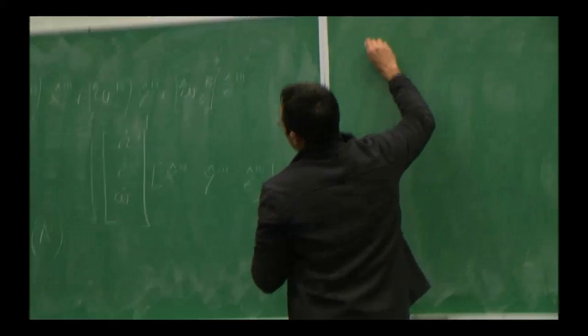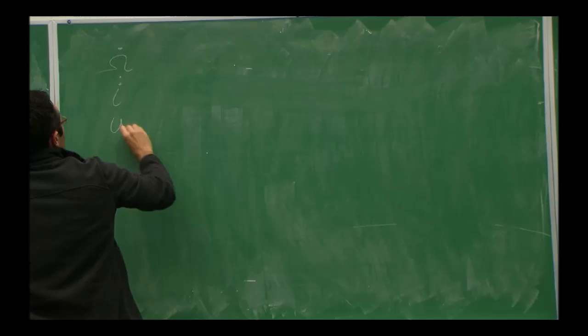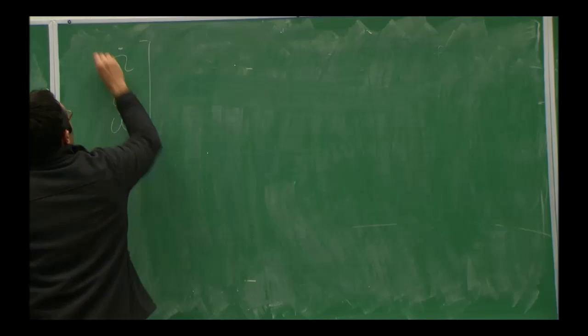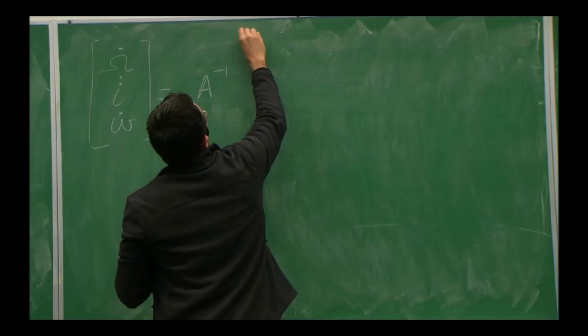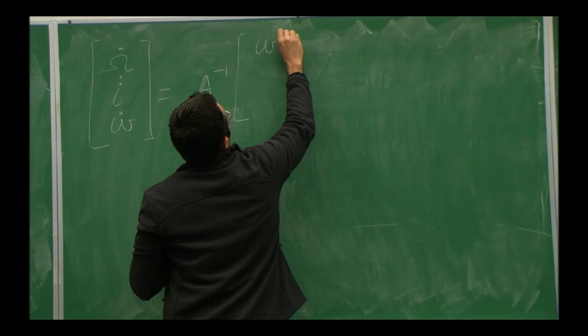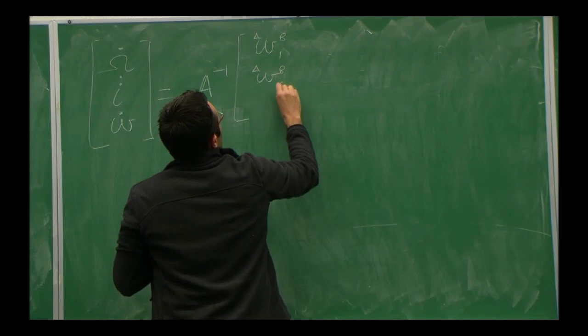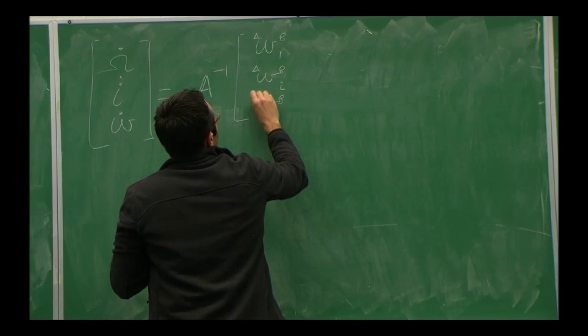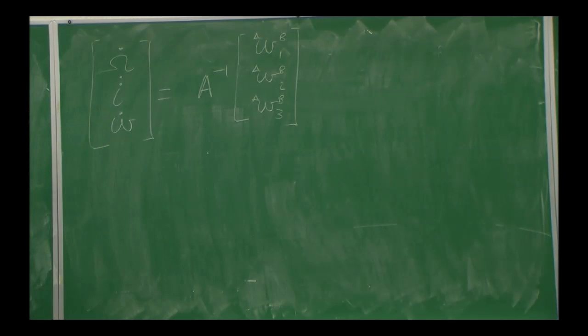Basically, I'm going to write that big omega dot, I dot, and little omega dot are equal to what? To A inverse that multiplies that vector of omega, which is again omega b with respect to A first component, omega b with respect to A second component, omega b with respect to A third component, right? That's what we had done, again, in symbolic MATLAB, but that's basically the operation.